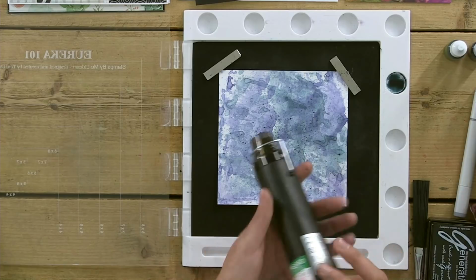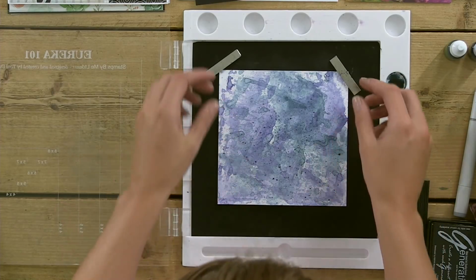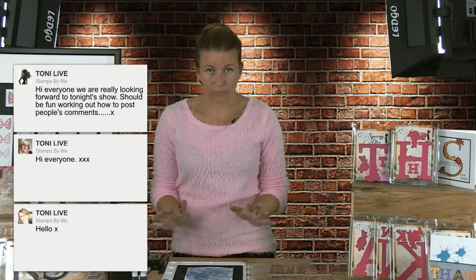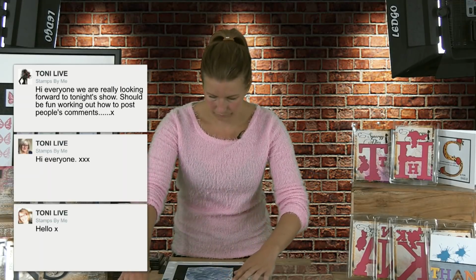Now, if you don't have our generation inks, that's also okay. We're not here to push our products on you. Use what you've got in your stash. You will have an ink pad of some form in your stash. You will have other people's products. Use those other people's products. If you're picking up some techniques, I'm absolutely happy with that. It is about the techniques. Hints, tips and techniques, that's the way forward. So if you haven't got any of the products, please don't worry about it. I'm sure you could incorporate something in that you've got at home.